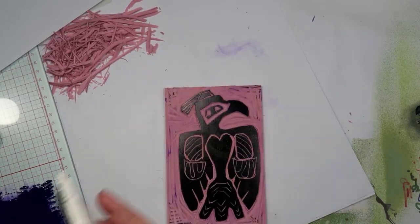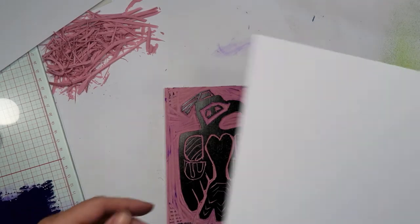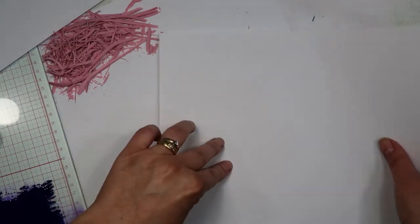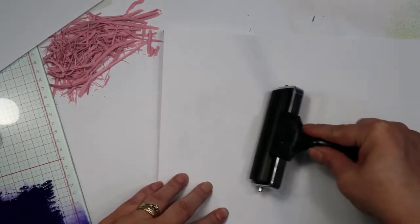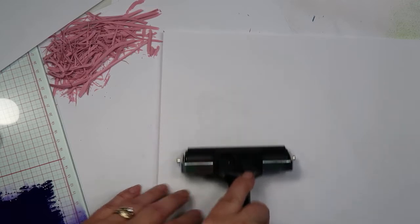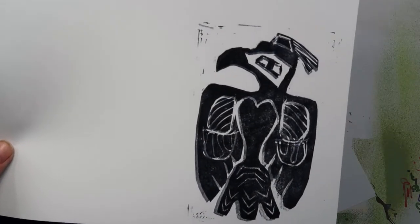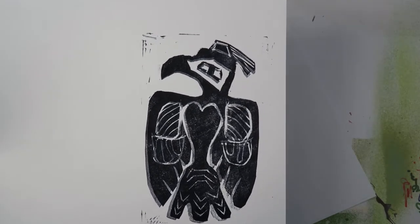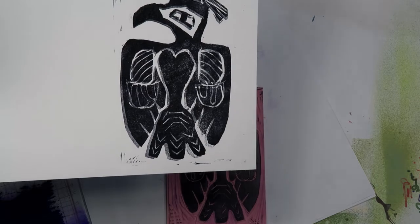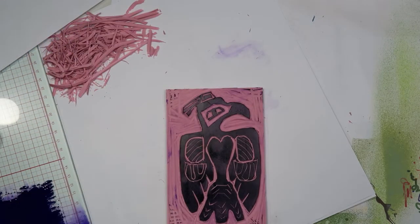Just like that. Take a new sheet of paper. I'm going to lay that paper in there and brayer over top of it with the archival ink. And there we go. That gives a very, very nice rustic look and feel to it. So I hope you will give that a try.